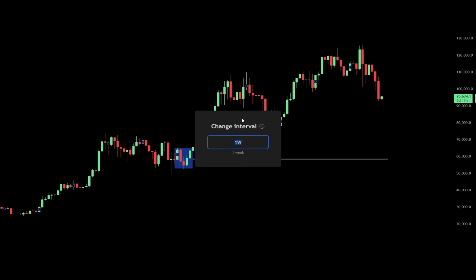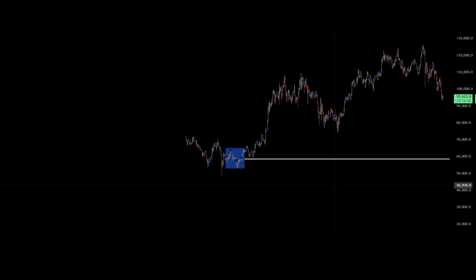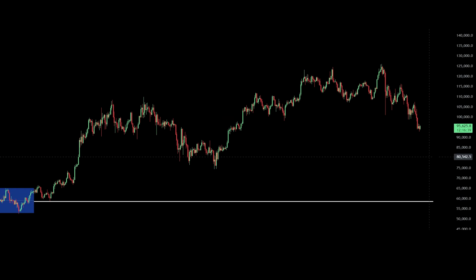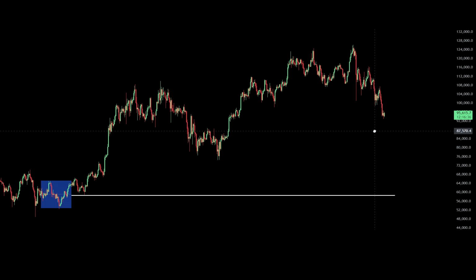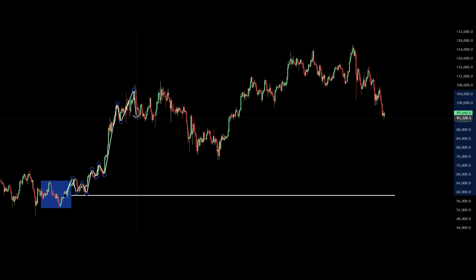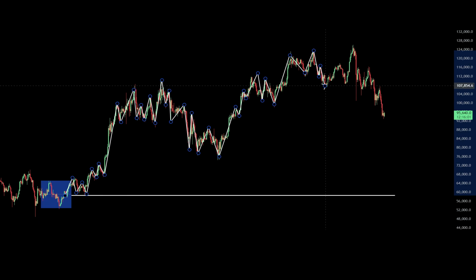Now we can go to a daily chart. You can see we can go to a daily, and then we can mark out the daily contraction zones and expansion lines. So I grab the path tool again, and you'll see I just started marking out those zigzags. This is a very easy way to do it. Once you practice it more and more, you'll be able to identify this with your eye. You'll just be able to look at the chart and easily spot these contraction points. Do you see? All you're doing is taking the swing highs and swing lows, marking them out, and we're just simply looking for contraction.